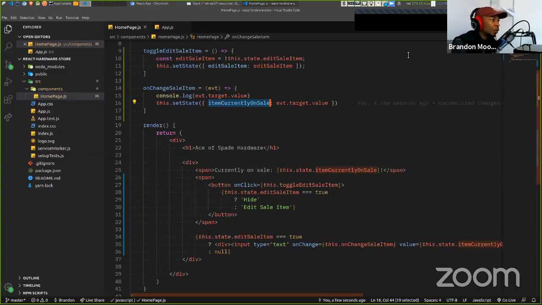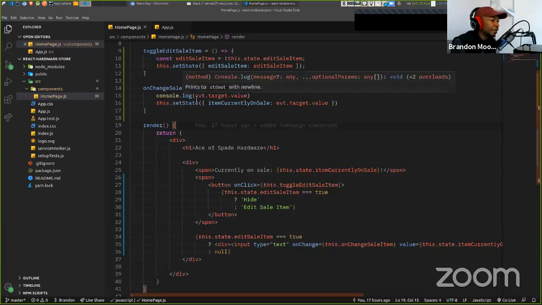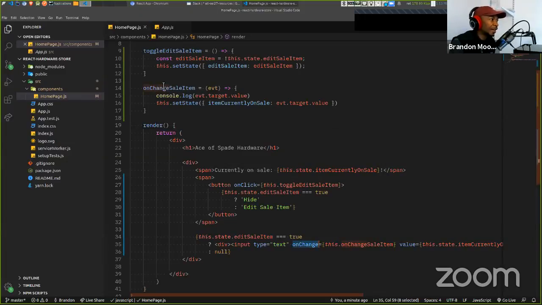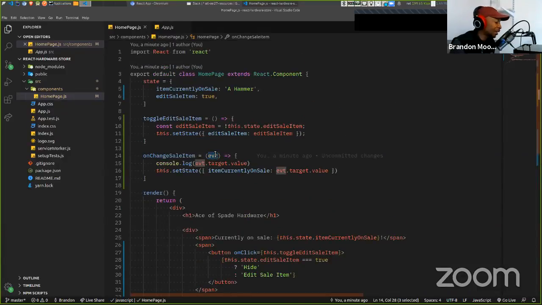And one of the hard things to realize when we're looking at these events is that this on change is like add event listener. It's linking this element up to an add event listener, on change event, and then it is updating it. We're doing the updating with the event that comes in. So we still have the event like we always had.